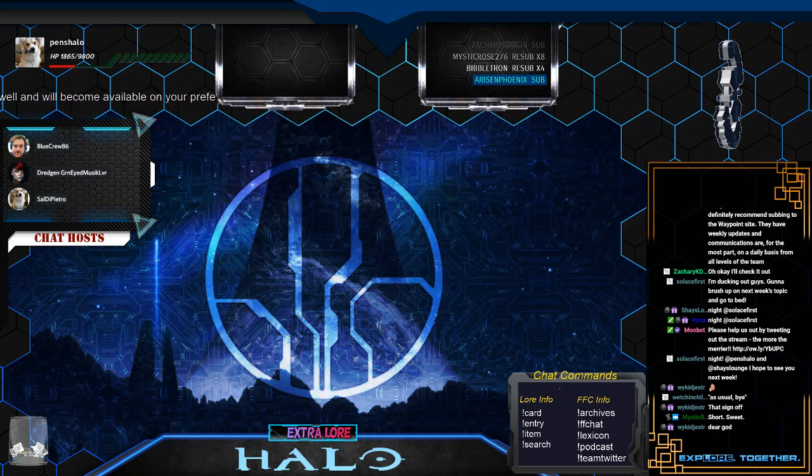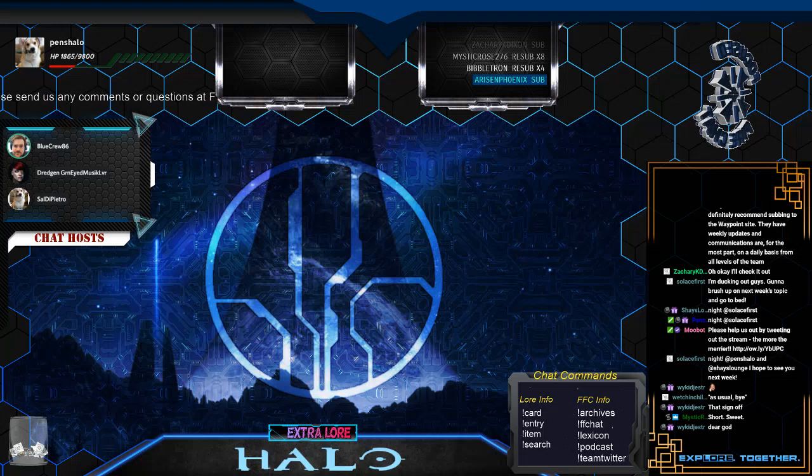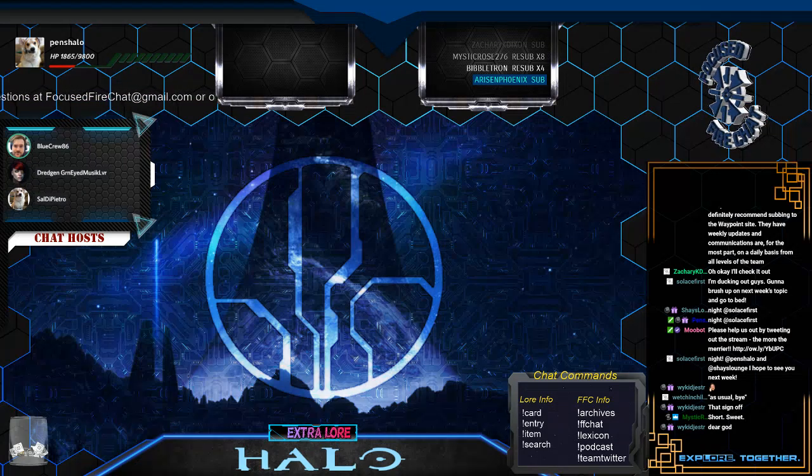Here we go. Welcome to Focus Fire Chat, recorded live on September 6, 2019, over on twitch.tv/FocusFireChat, as we continue our discussion over the extra lore topic for August, Halo. This particular episode is going to serve what we lovingly call the advanced session of the week's exploration, so congratulations to those who signed up for a deeper dive, or couldn't just let us leave you hanging from the intro. Before we go any further, however, let's run through a quick introduction of who all we have with us on the show. As always, this is your host, Blue Crew 86.